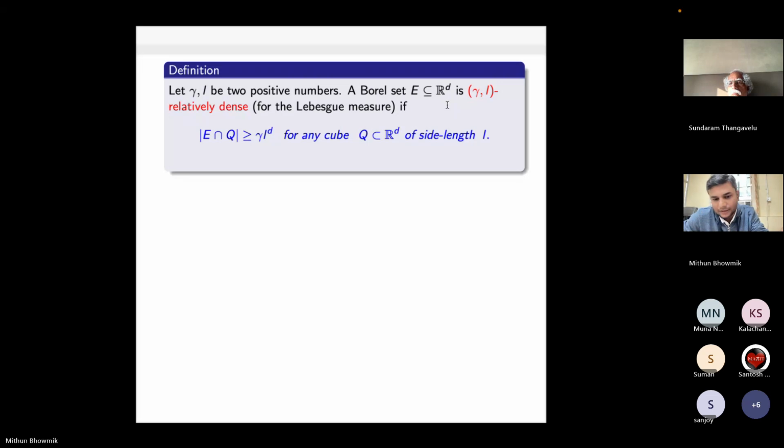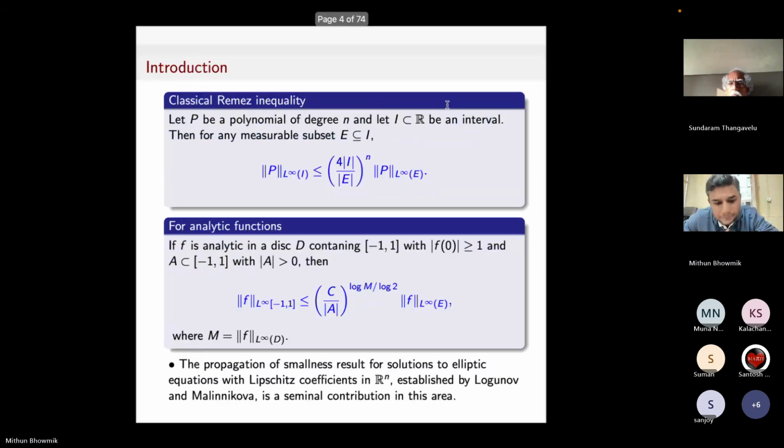Can you hear me? In the previous result, here, is f analytic in any disk containing the closed interval -1, 1, or are you talking about a particular disk D? Actually, I should have written it here. The radius of the disk should be strictly greater than 4. That 4 actually comes from the Harnack inequality. So I should mention the disk. This should be centered at the origin with radius at least 4. So the function should be analytic in a disk of radius 4, and then we can talk about the restriction of f on the interval -1 to 1. Thank you.